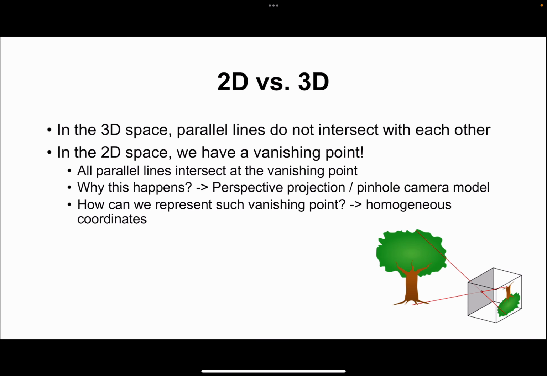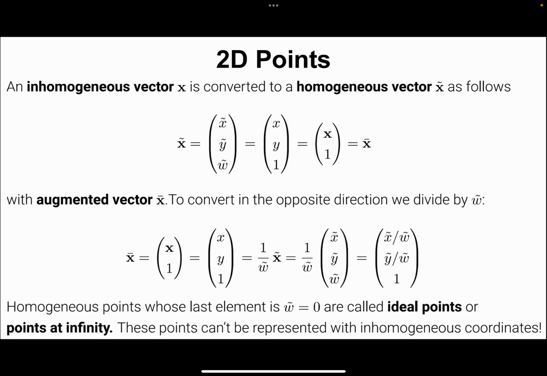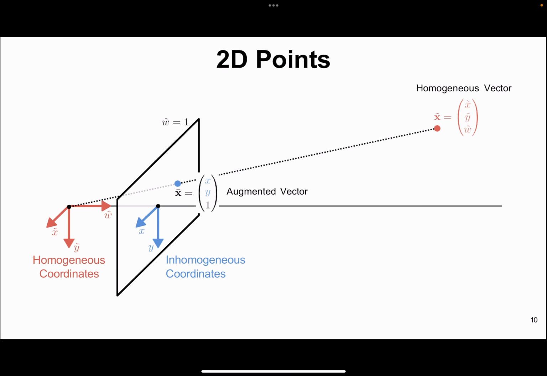So that is the reason why we introduce homogeneous coordinates, which is simply adding one more scalar. We use 3 scalars to represent 2D points. By introducing this w, we can normalize them to x, y, 1, so that this is just a homogeneous coordinate. And this shows a visualization of the relationship between homogeneous, inhomogeneous, augmented, and homogeneous vectors. An augmented vector is just a specific example of a homogeneous coordinate where w equals 1.